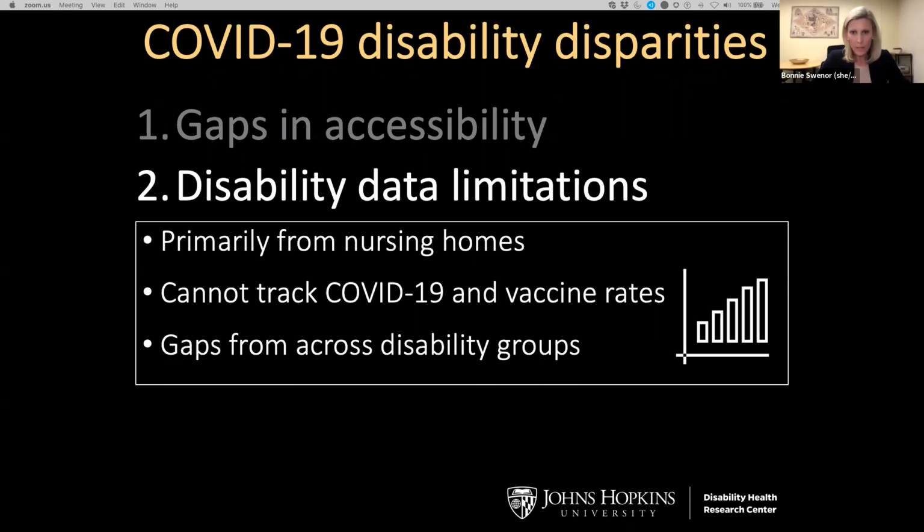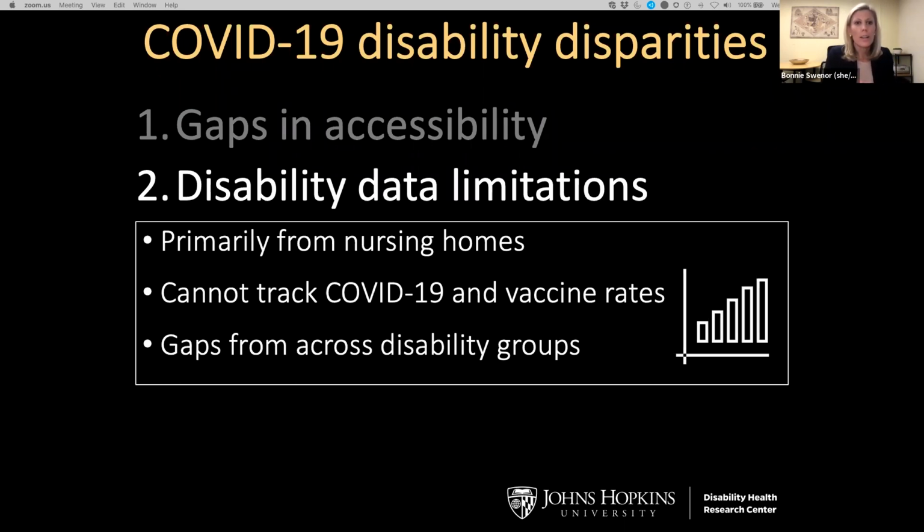Because we don't have robust disability data, including a standardized approach to collecting information on disability during medical encounters. What I mean by that is we're not asking people about disability information like we're asking about age or gender identity or race and ethnicity. We don't even have an opportunity to track COVID or to identify vaccine rates in this population. And so if people in this group are perhaps differentially impacted and arguably at greater risk, and there's some data for some groups to show that, this perhaps is really critical information to know and understand. We just don't have it.